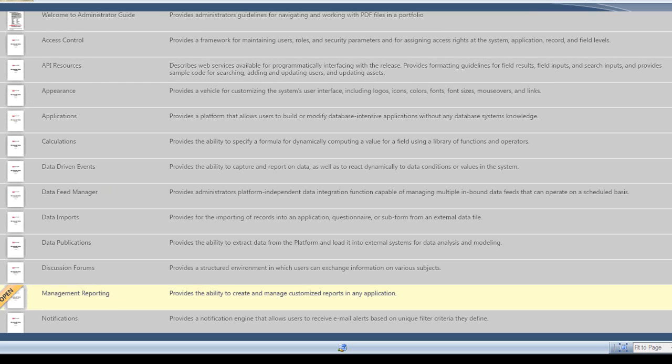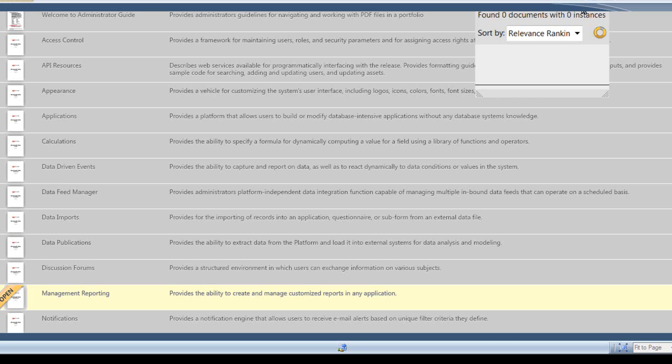The other thing that's really handy about this portfolio is that you can print and search across individual documents and/or the entire collection. So I'm going to demonstrate how that might work. So let's say we need to look for layouts. You type it in the search pane, give it a few minutes, and it will start listing everywhere that the word layout is found throughout the portfolio.